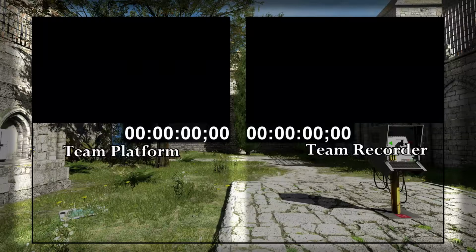The penalty for a team that fails to collect a sigil is 2 minutes and 30 seconds. Just to make sure that if you screw up and you don't collect the maximum amount of sigils you can, you get pretty much screwed. And our runner for team platform, which is my team, is going to be Craft, so starting off strong. And then for team recorder, it's going to be Moose.